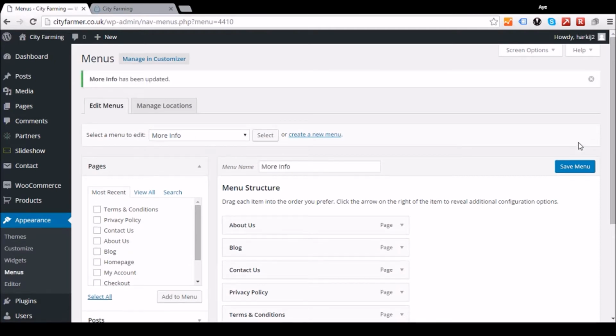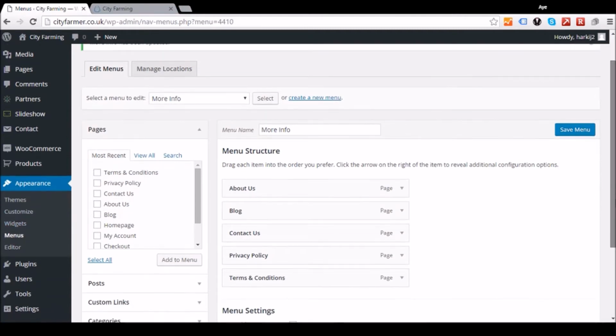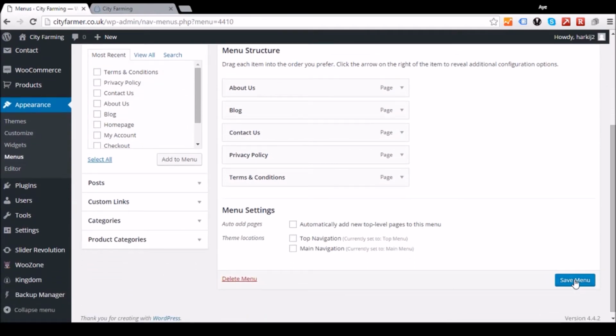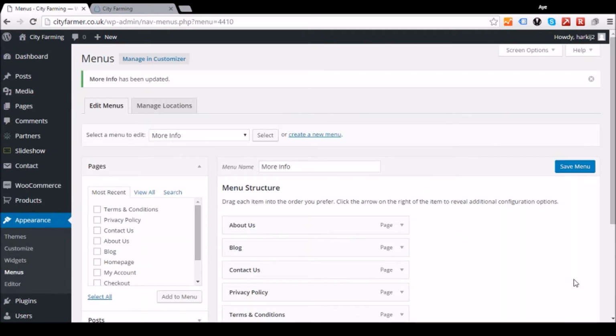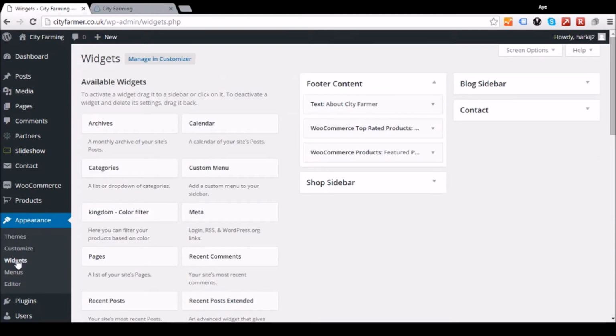Okay, now we're going to have a look at that. In fact, no, there'll be nothing there to see. What we need to do is go to widgets, after you've saved the menu. Okay, now click on widgets, and you're looking for your footer content.